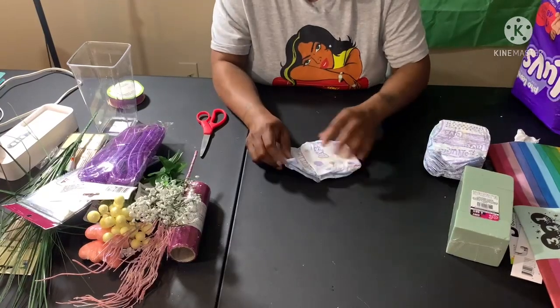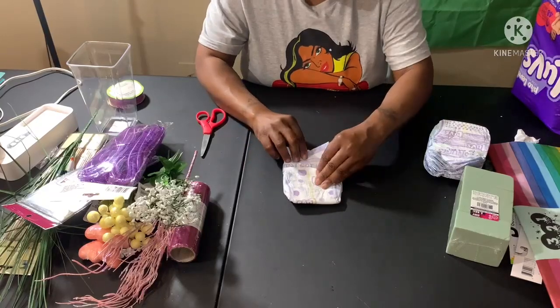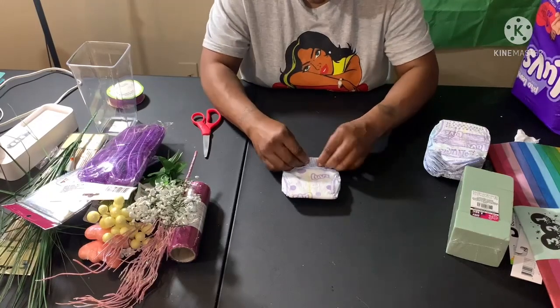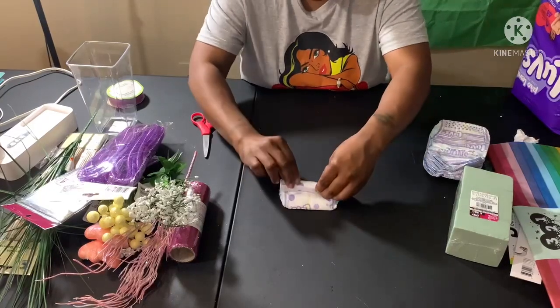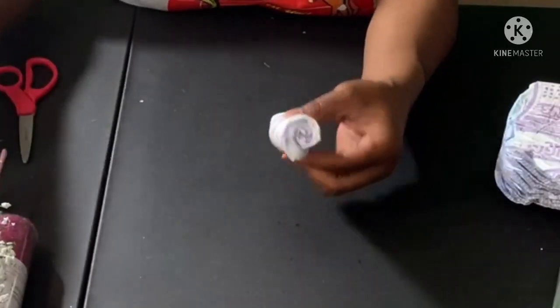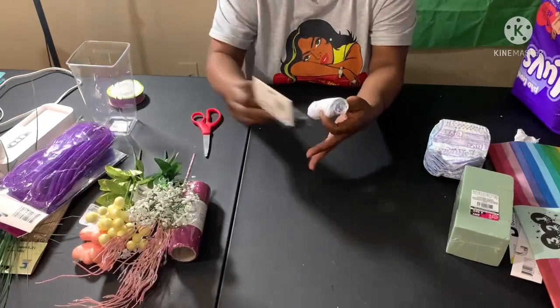So in the video, the lady was rolling the pamper from the back. Let me make sure. Okay, so she just rolled it as tight as she can. Which, I'm like, Lord, nobody gonna want to put this on their baby after you done played with it. And then it's supposed to look like this, right? That's where the rubber bands come in. She had a different kind of rubber band.